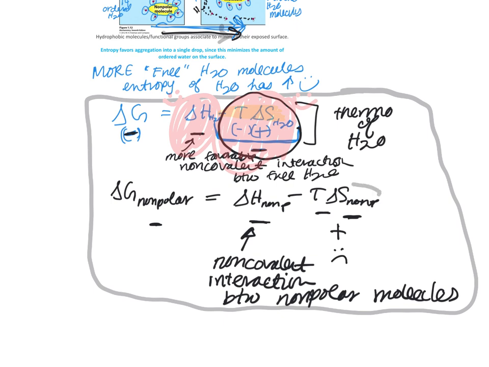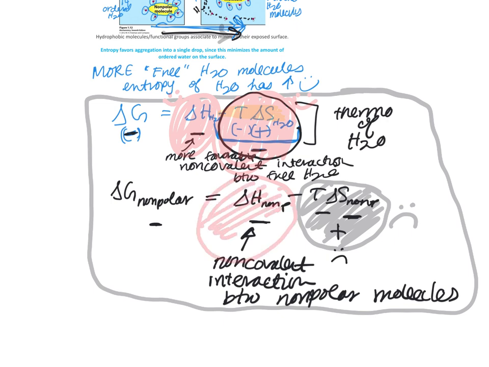The unfavorable thing that happened is the chaos or the orderedness of the nonpolars themselves, their movement is restricted. So that's not favorable. However, to tip the scale in the favorable direction are all of the extra non-covalent interactions that happen when the two molecules get together. In this case, it's two. It could be 50. It could be a lot.